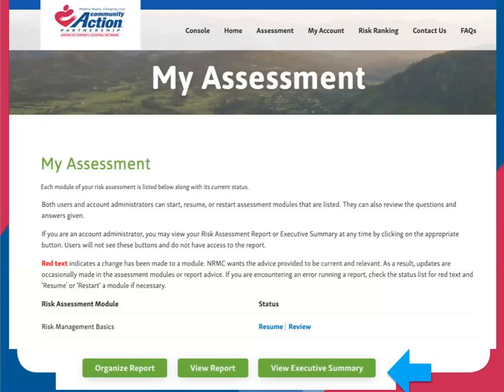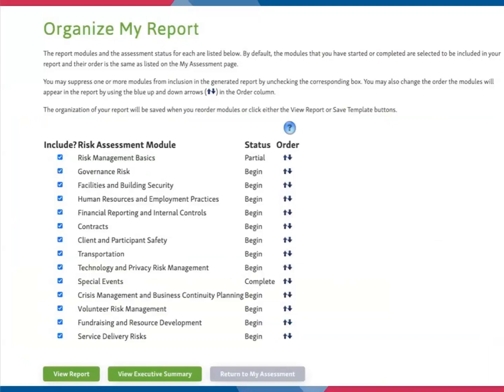As we proceed through today's program, I'll share some additional ideas about what you might share with your board in order to meet the standard, right? Which requires that you share a report on the risk assessment with the board. So let's go ahead and look at the next screen.